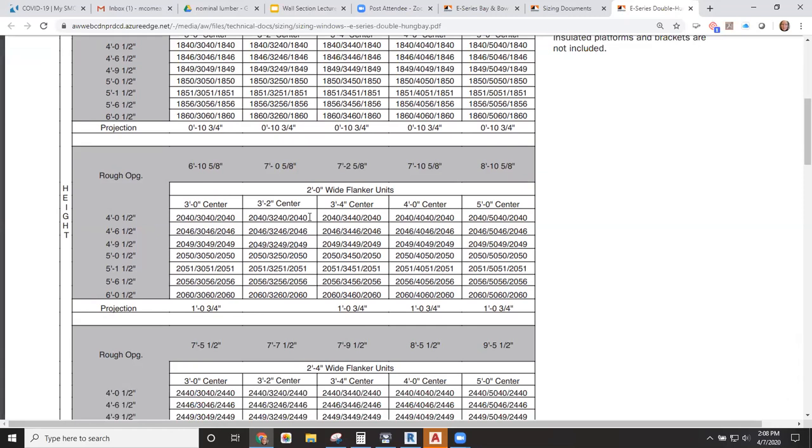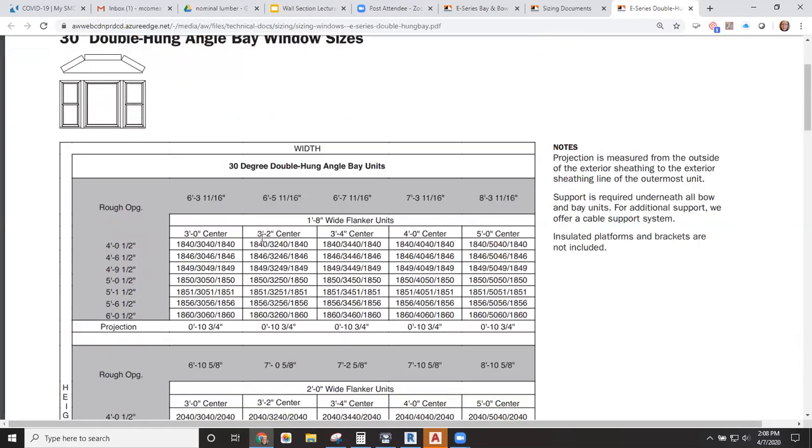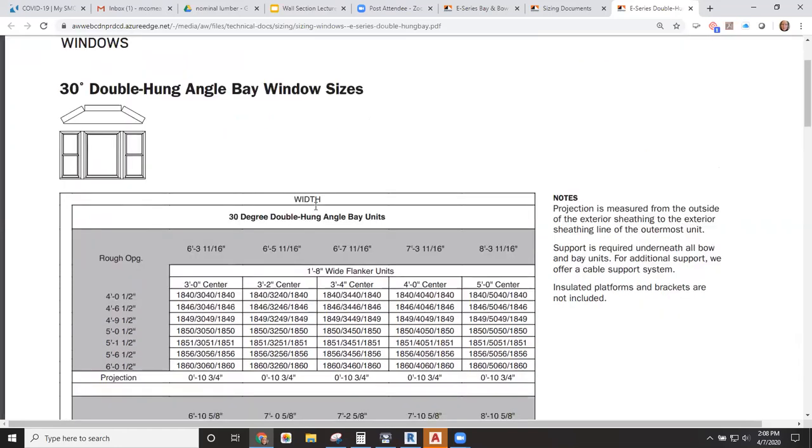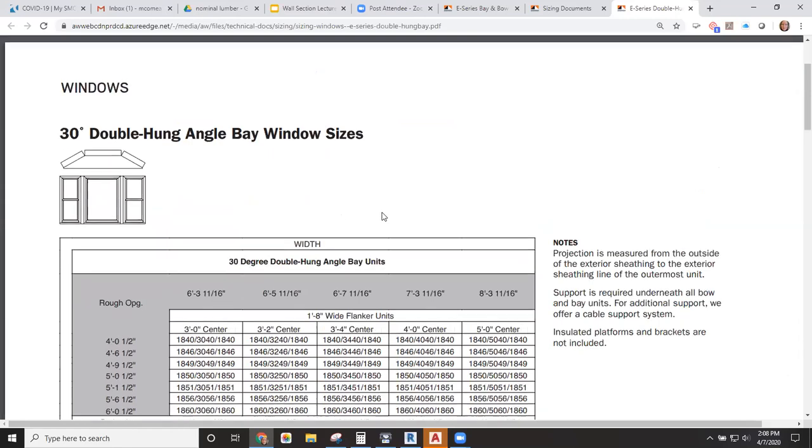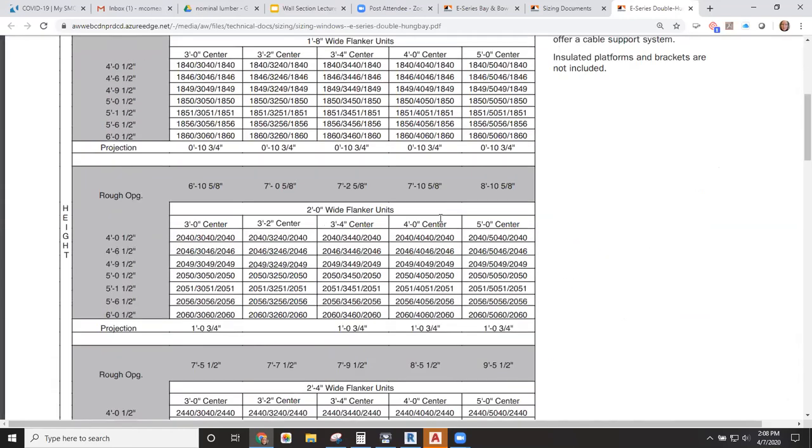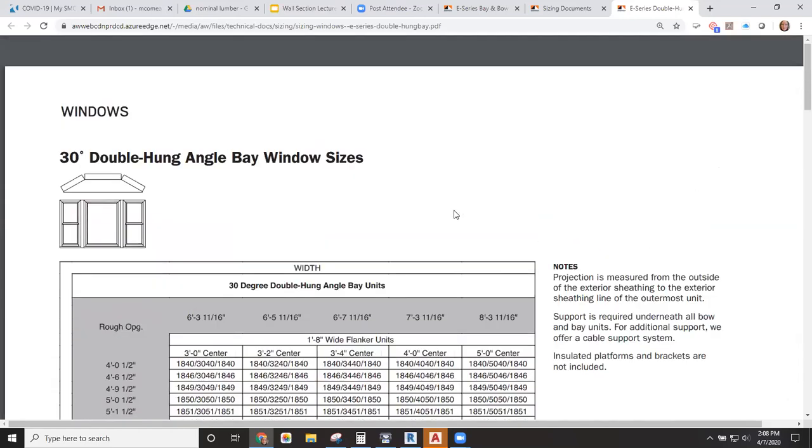We just have to make a hole in the wall that matches the rough opening so we can install it. So the bay window is fairly self-contained. It's not installed as 3 separate windows. It comes all put together, factory mulled, and then it gets installed in the wall.